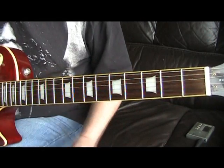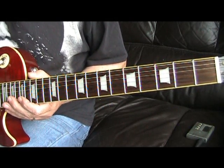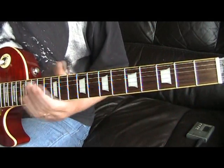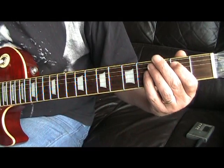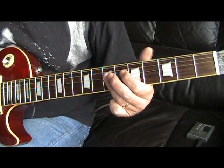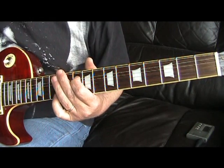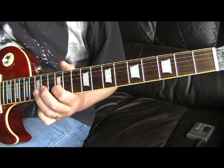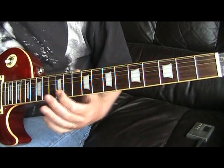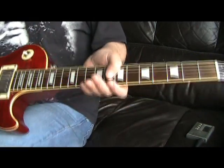Like I say, this is more a theory lesson than a proper lesson. This is just to help people. What you can do, once you get the tune into your head, using the scales that I showed earlier, you can join them all together and try and play the tune as best as you can out of the scales. Let me see, for example, just do something like this. See, that's all on these scales. So. Once you do that and you start using the other notes as well, just join all the scales together, get them in your head and have fun. That's me, I'm done.